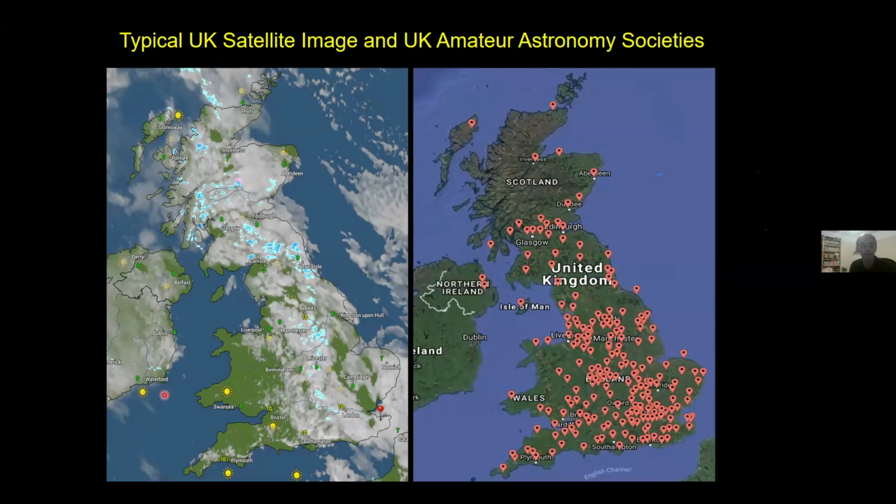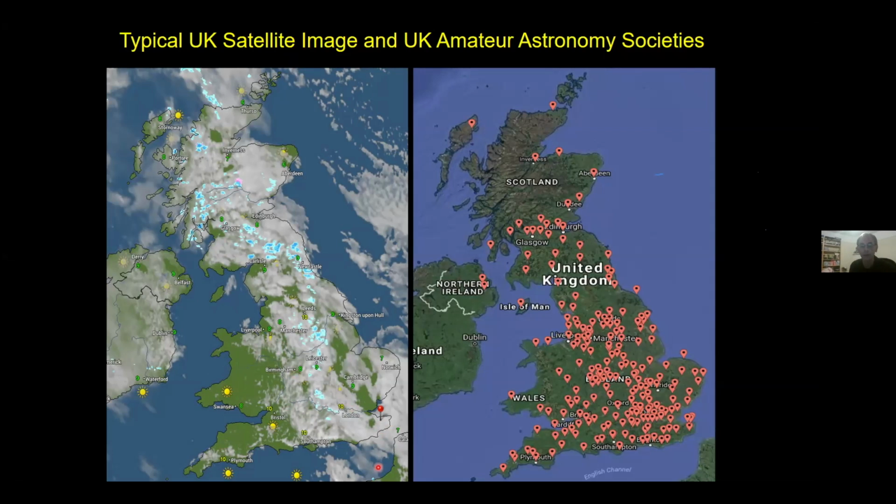So on the left is a typical radar picture of the UK, not from the last 3 weeks. The little arrow here is where the telescope in Kent is, and you know that typically when you're trying to observe, it's cloudy. And so you have two choices. You can move your telescope around to where it is clear, because I reckon about 90% of the time in the UK, there's always one patch that is actually clear. But it's quite difficult to move your telescope all the time.